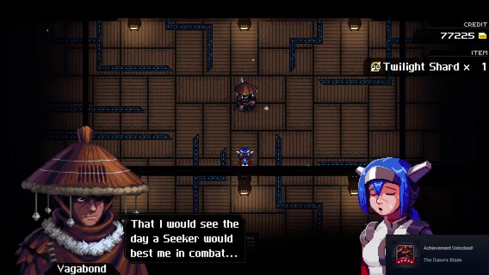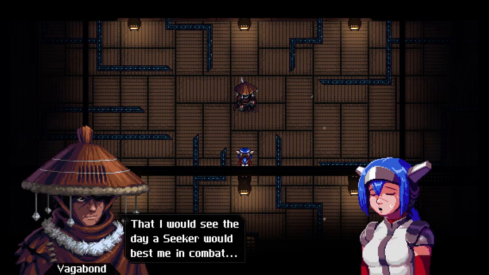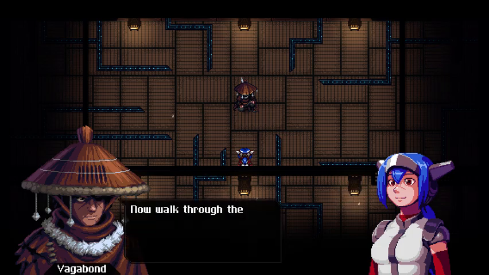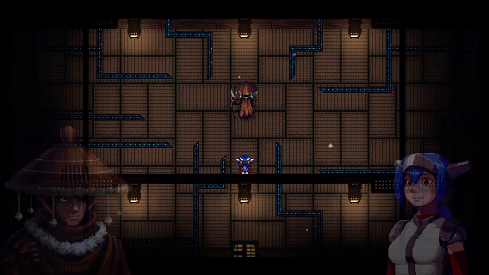Achievement unlocked, the Dawn's Blade. For defeating the Twilight Guardian. That I would see this day a Seeker would best me in combat. It was a good fight, one you can be proud of. You've earned the Mark of Mastery, and with it, the Meteor Shade. Now walk through the door behind me and speak to the ones that came before to receive your prize.